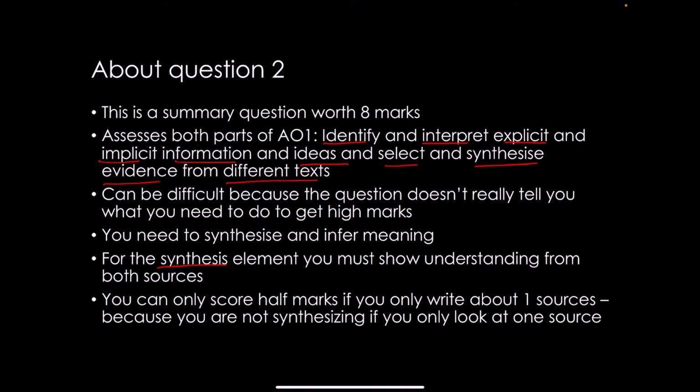Now, you can only score half of the marks available, which is 4 out of 8, if you only write about one of the texts. You must write about both, because you're not synthesizing if you're not taking information from both and coming up with a summary. So you need to use both texts.